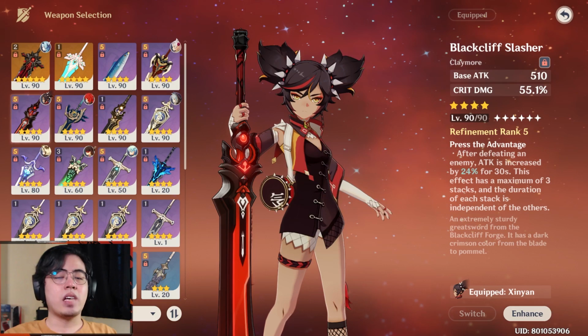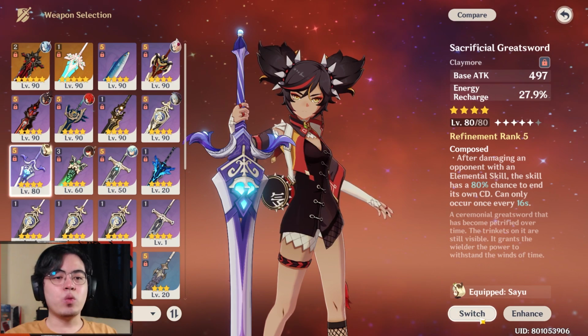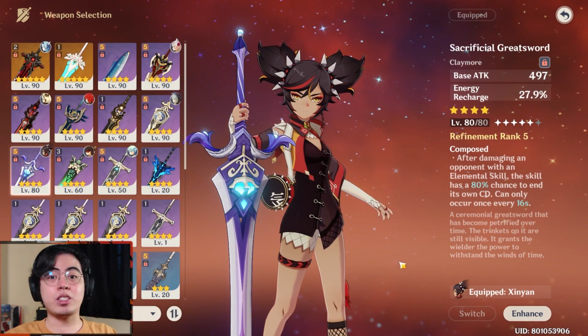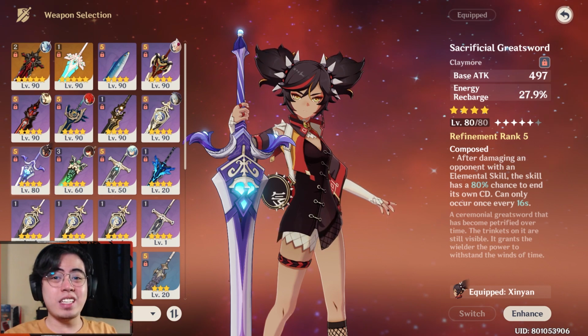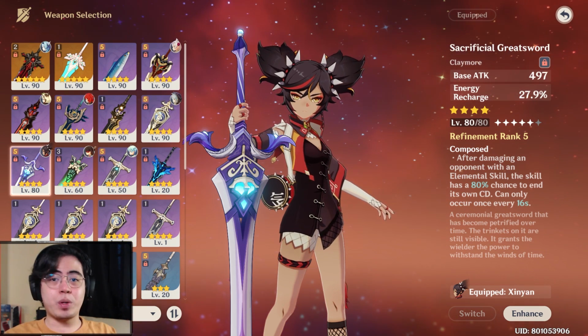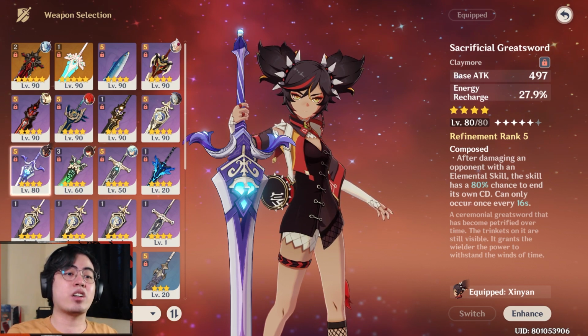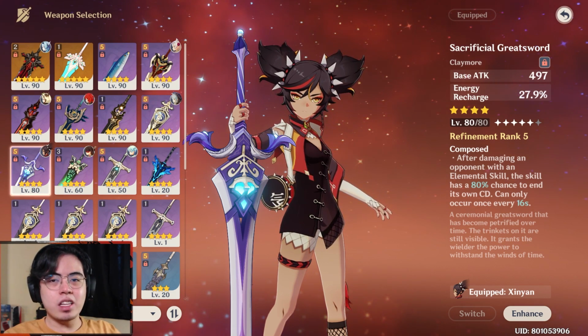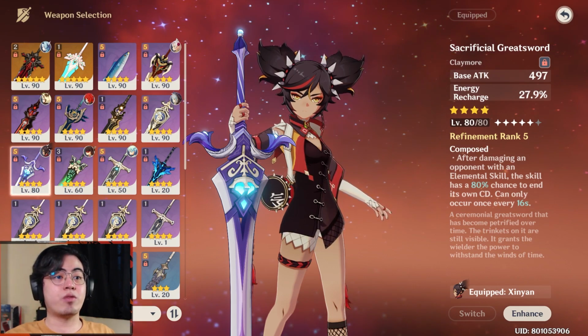More on that later. And finally, for a physical support and shielder, what you want is the Sacrificial Greatsword, as this allows her to reset her shield cooldown, which is pretty high at 18 seconds. The periodic pyro damage from her level 3 shield also has a chance to trigger the Sacrificial Greatsword passive, making it almost guaranteed to reset the skill cooldown even if you didn't trigger the reset on the first use of the skill. Now on to artifacts.